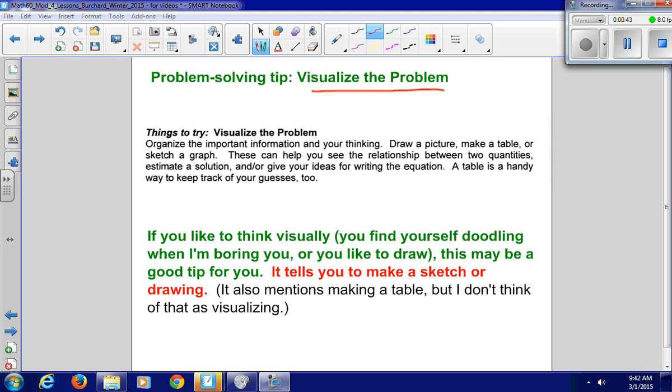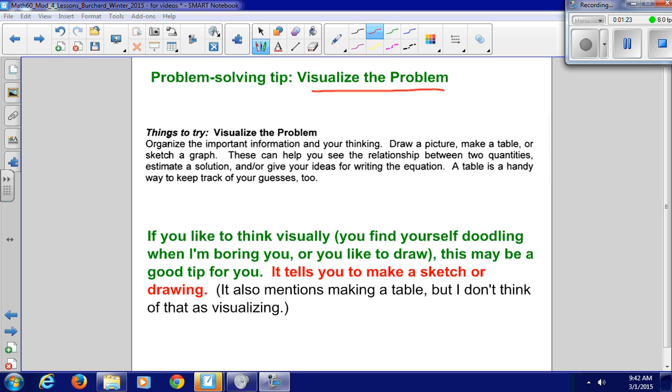Now I'll tell you that the way I'm going to explain this is not so much about graphs and tables, although remember back to the example of changing a motorcycle tire. I've now seen people change motorcycle tires in vastly different ways using different tools and very different techniques. And so I'm not going to say don't use graphs or tables. I'm going to explain to you the way it works best for me. And the key for you is to practice all these different things. Try lots of different things. Try to find ways that work for you to solve word problems.